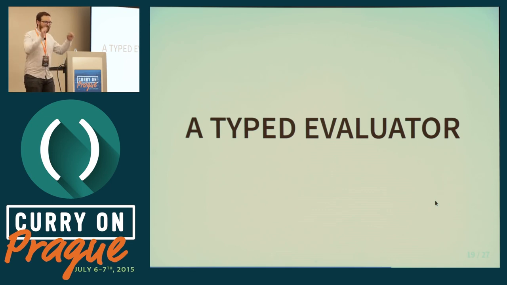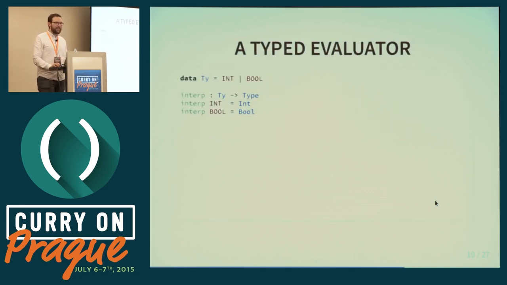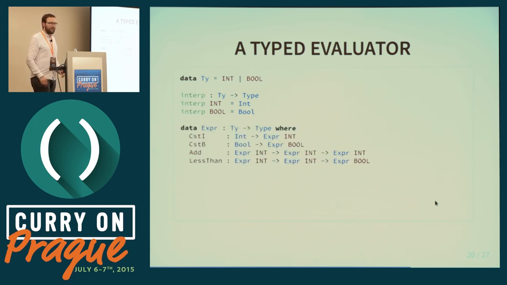So the next little demo is a very simple domain-specific language, which is one for a calculator. So we can use a universe to construct an expression type with types. So the types of our expressions are going to be int and bool, and our interpretation will map those to the expected Idris types. Then I can parameterize my expression type over codes in my universe. So this looks a little bit like doing things with a GADT in Haskell, but when you start doing more complicated things, then you can start having interesting computations over the codes inside of the type, and then that becomes a lot hairier to express if you don't have dependent types.